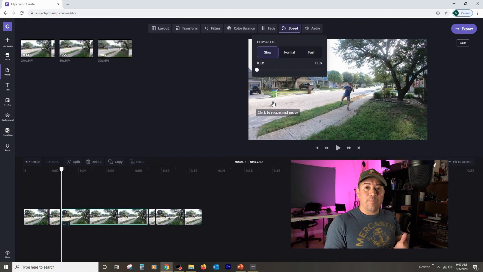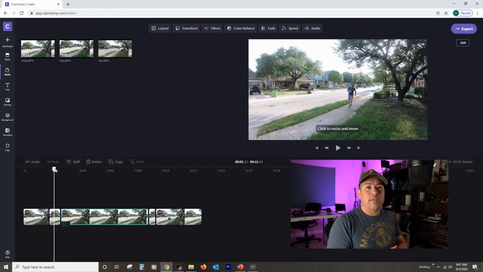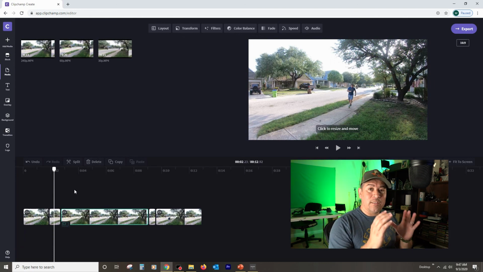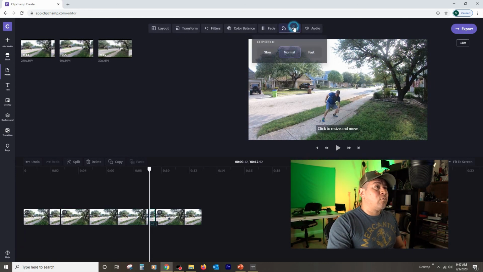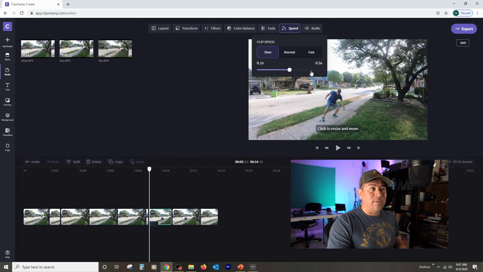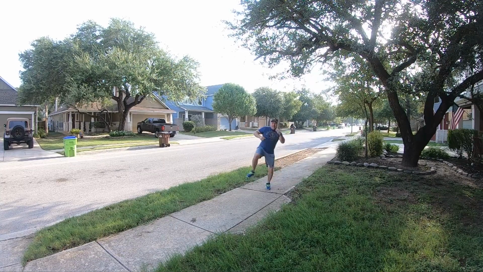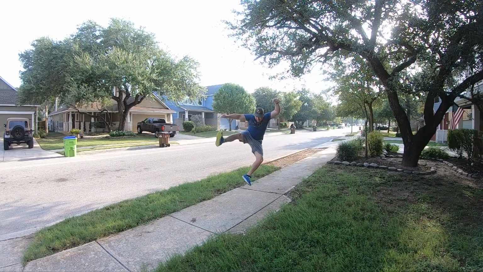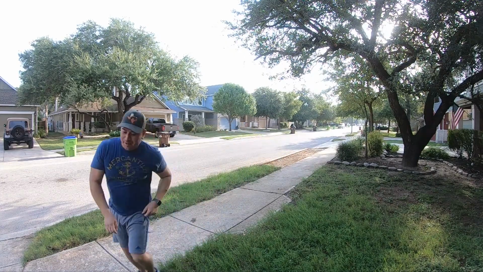Now, if you're doing a speed ramp at 60 frames, my recommendation is in the first slowdown to go down to 75%. When you get into the middle one, go to 50%. And then when we get back over onto this side, you would slow it down to 75%. Now, I'm gonna slow it to half speed, and let's see how it looks. Slow it down, and then I'm flying through the air. So graceful. Landing, and then speeding back up again. And there you go.